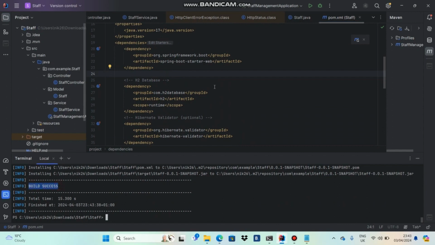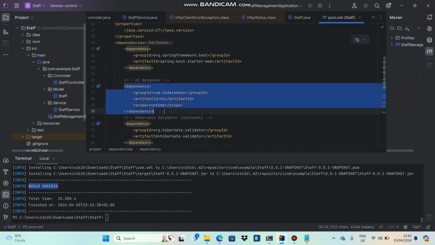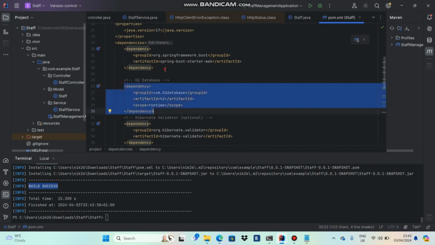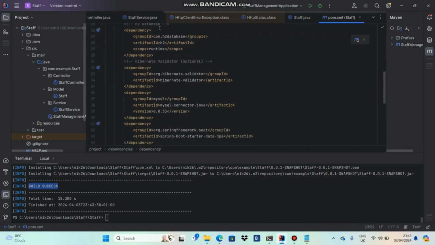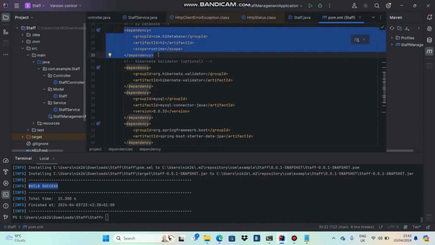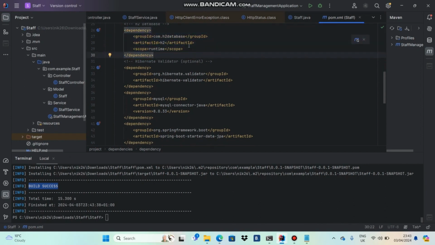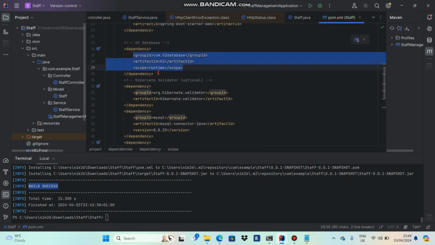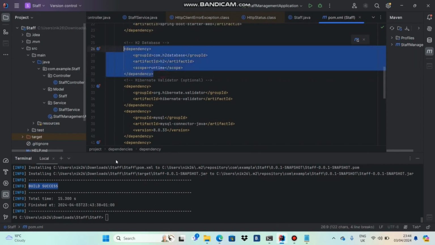So build is success. That means whatever the dependencies are meant to be done has been done, or in other words, the related contents to the dependencies have been downloaded now by building the application. Actually, that is the purpose of adding the dependency. Using these two lines, when we are building the application, it is going to download a few things, respective things for each and every dependency. That is what matters.